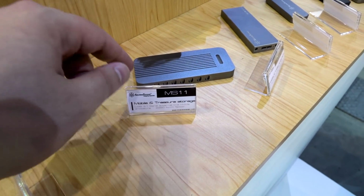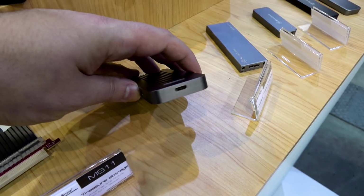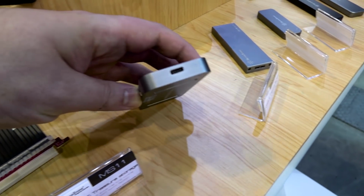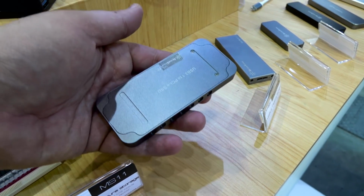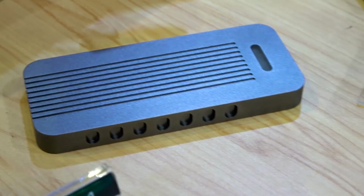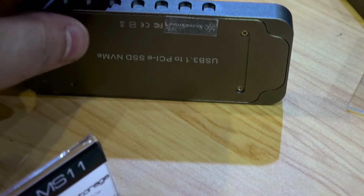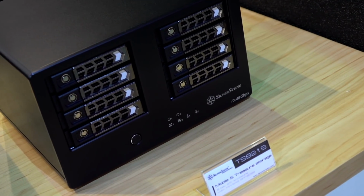MS11. It's not fully ready yet. We can't open up the insides, but this is it. They're making it. Here it is. Got that Type-C connector right there. That feels really solid. God, that feels solid. Screws on the bottom, but the top part is just one big piece all the way around to the bottom. A couple small screws right there, and then you're good to go with your NVMe M.2. It's pretty. Mobile and treasure storage.